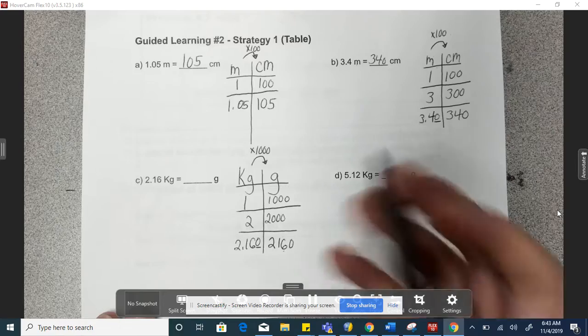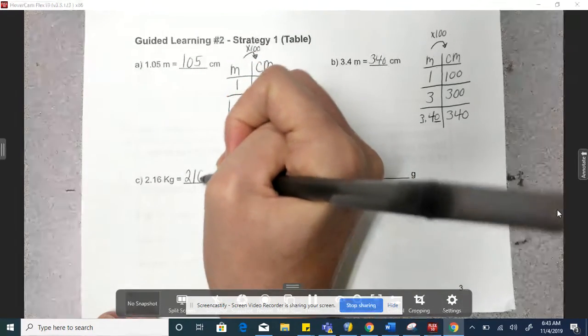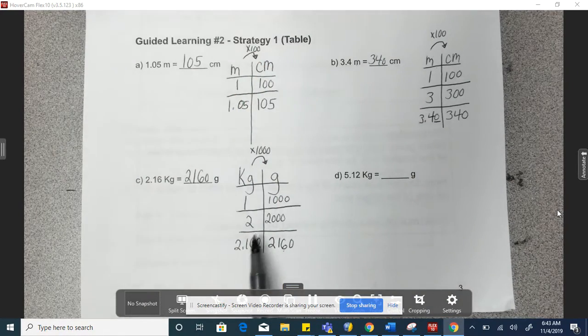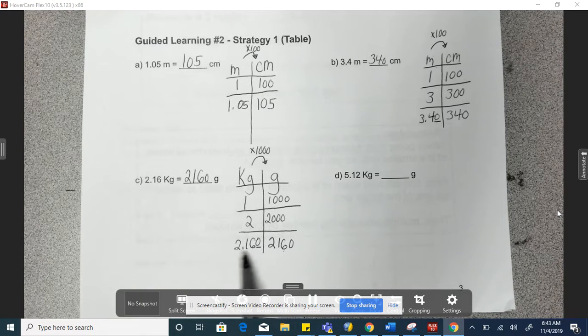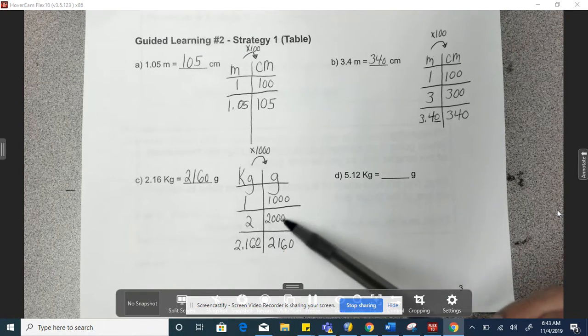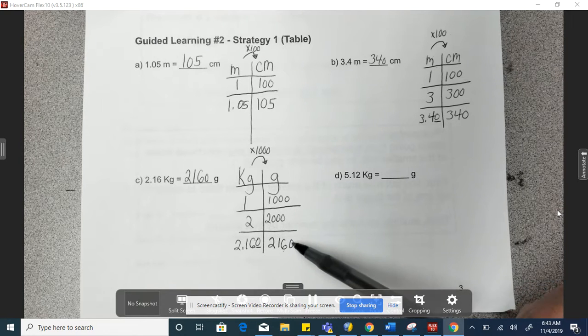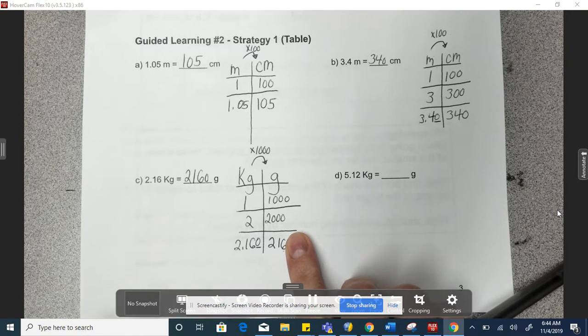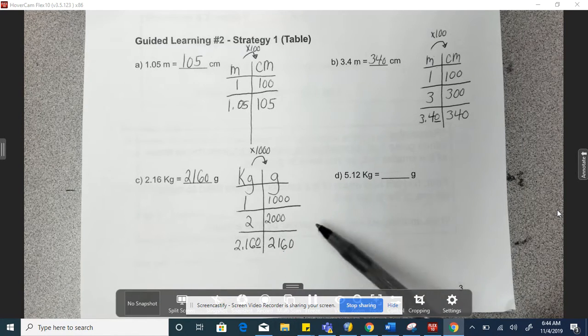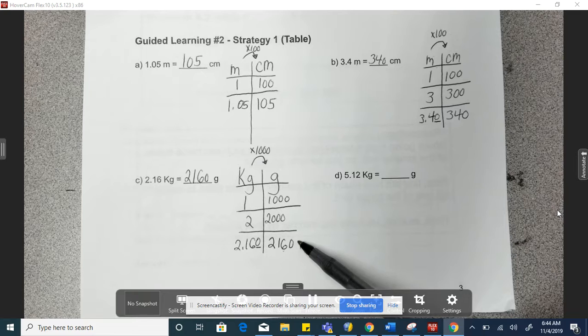My answer is 2,160. I also like breaking it down and including the 2 instead of just jumping to 2 1/6 right away, because this helps me see if I'm right. If I accidentally left that 0 off and thought my answer was 216, I'd be able to use my reasonableness to realize that 2,000 is bigger than 216, but 2 1/6 is bigger than 2, so I know that I made an error, which is one other reason I like to break it down each step.